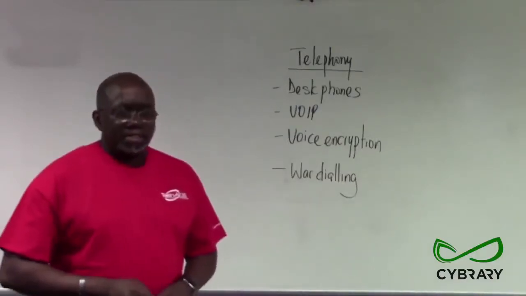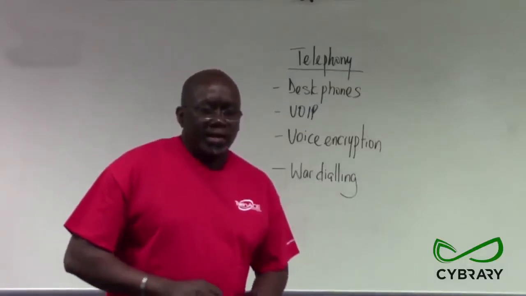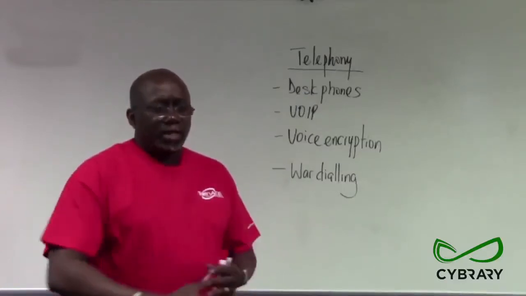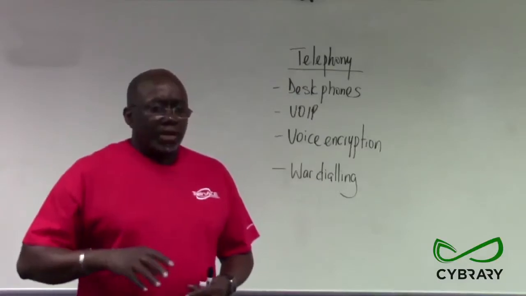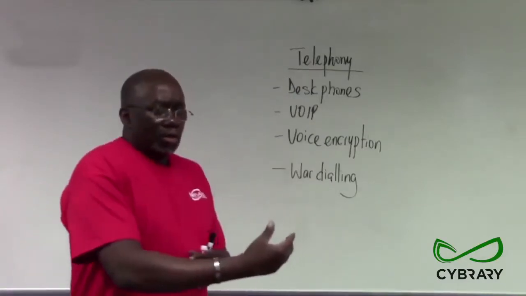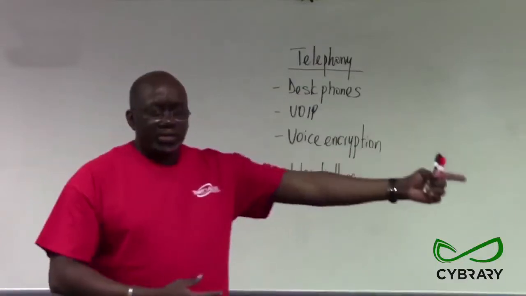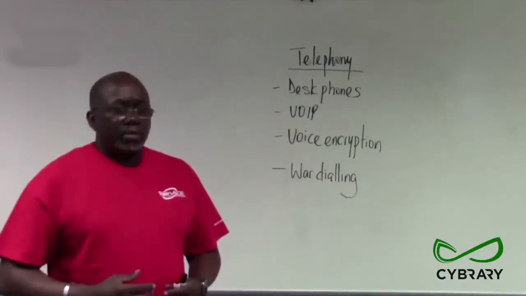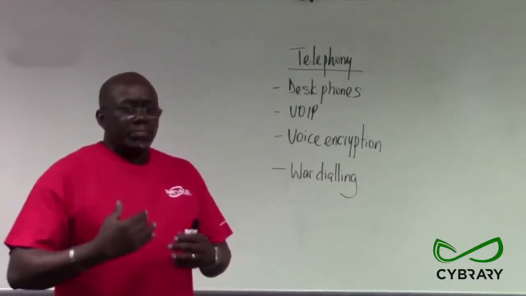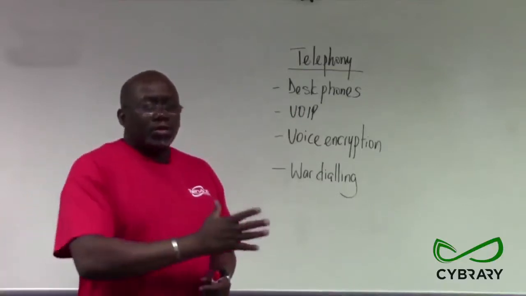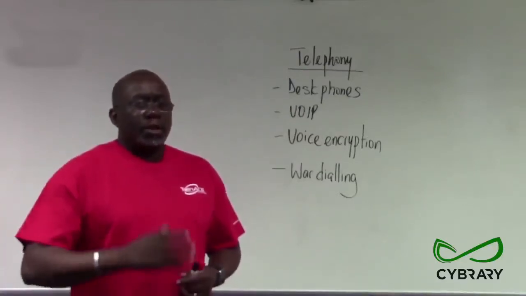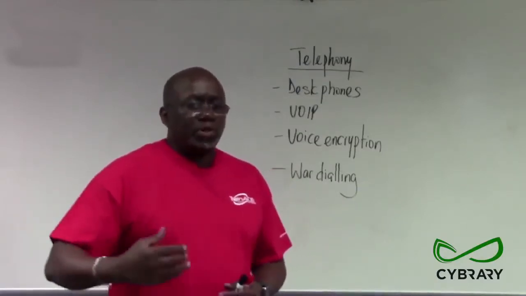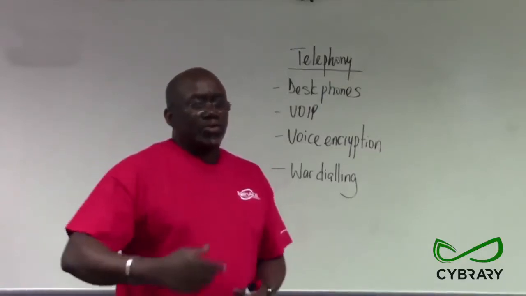There are also types of attacks. A type of attack is called war dialing. Some organizations connect to the internet via telephone lines, and they use modems to modulate the traffic coming from the systems, move it into analog signals on the telephone lines, and then demodulate at the other end to the computers. What malicious persons could do is they have software and they load banks of numbers into these machines and call numbers within an organization randomly. Numbers that are being picked up, they know that is a desktop phone. Numbers that are not picked up, they know to reserve this for possible attack later. This could be maybe the numbers to some modems.